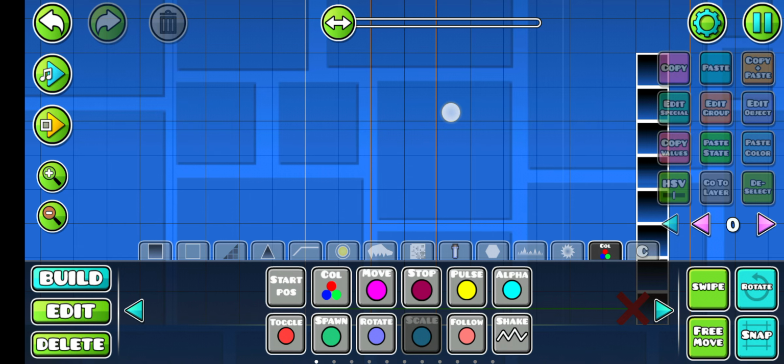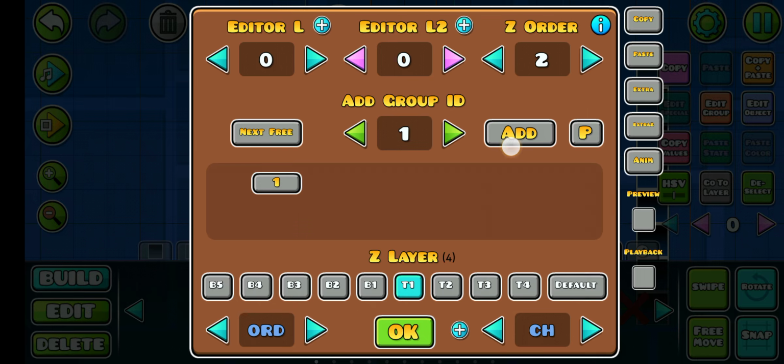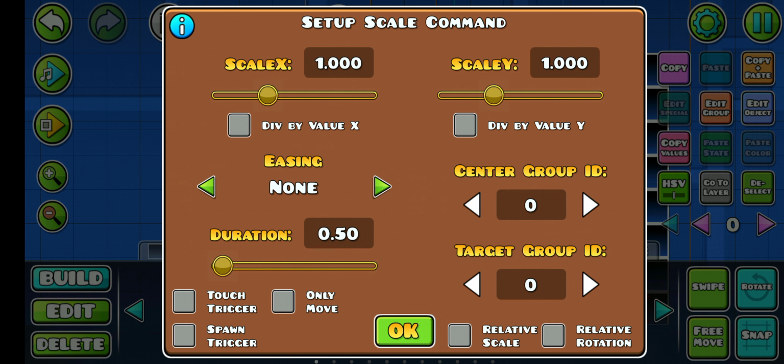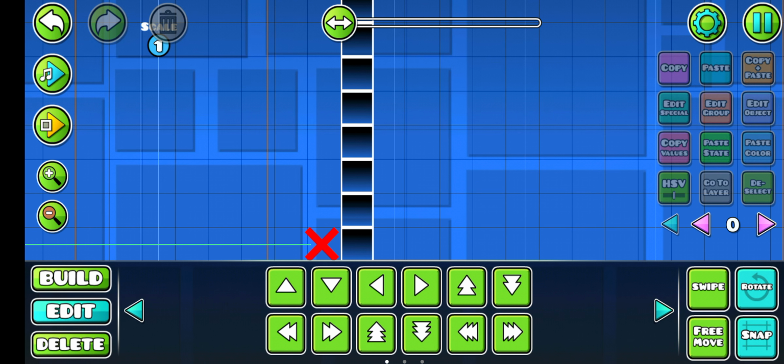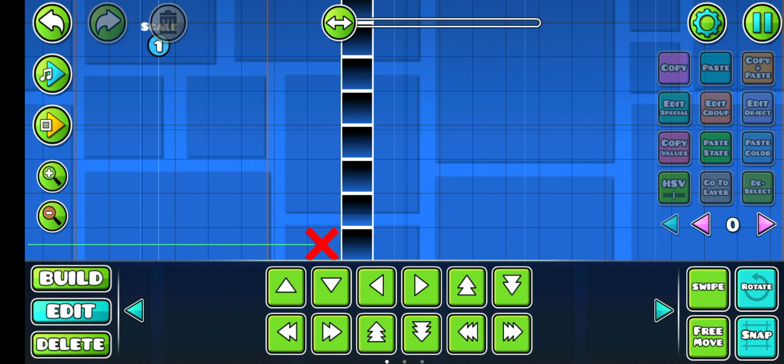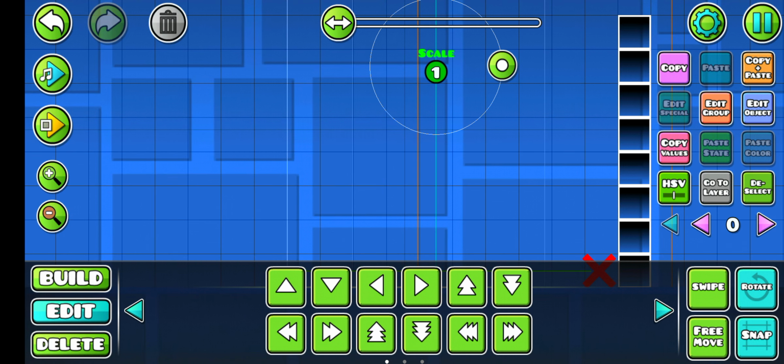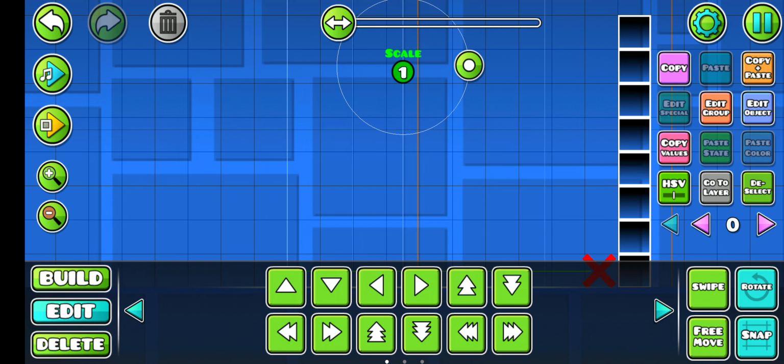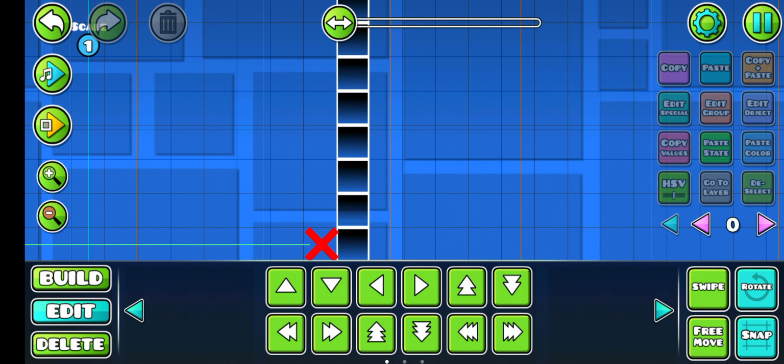Next we have the scale trigger, which also works the same way, except it scales instead of rotating. We have the touch trigger over here again. The touch trigger will always be there, and over here we'll try to increase and decrease the size. Let's scale it x by 2 and y by 2. Let's try it out. Look, it just starts to, wait. It's kind of late. More. Look at it.